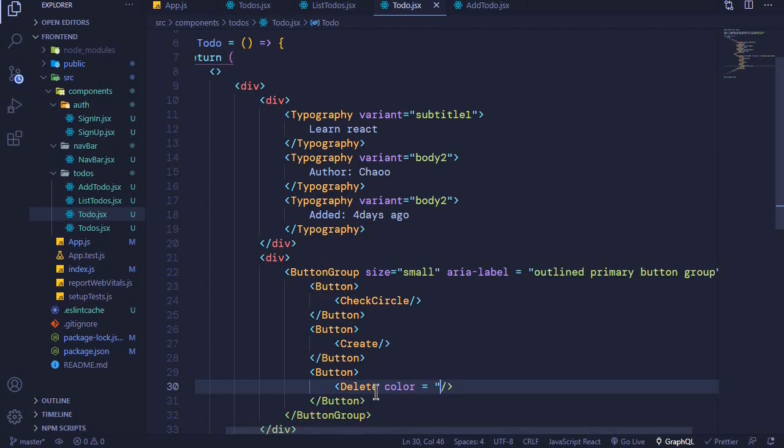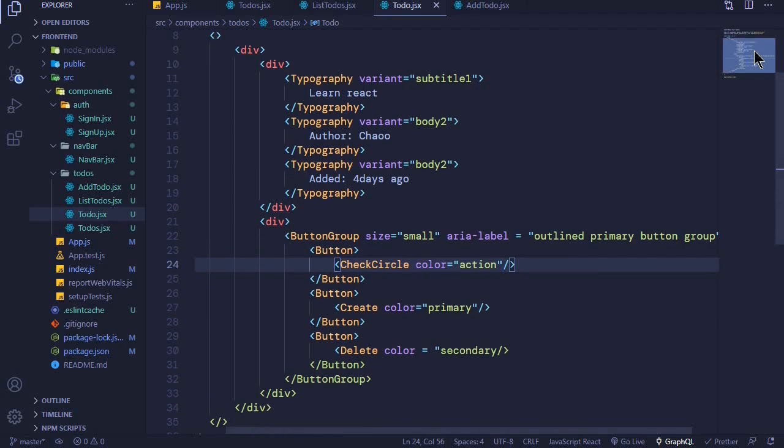So this is reddish color. And the color for our create to primary. And for our check circle, I'll set the color to action. So later on, we'll conditionally render the color for our check circle depending on whether a to-do is done or not.